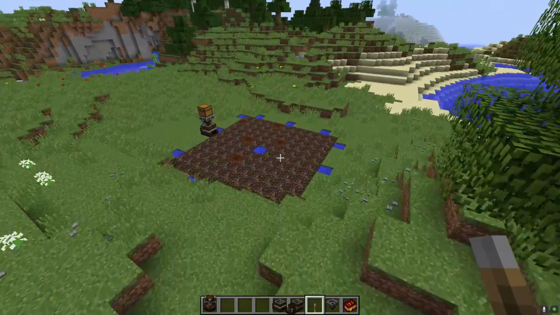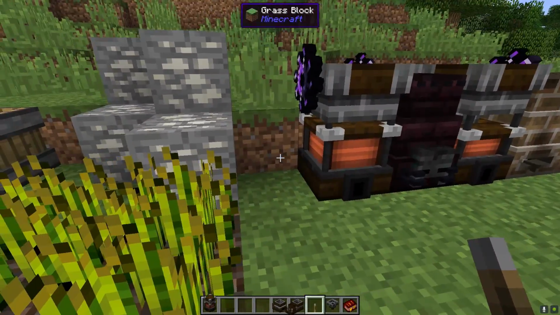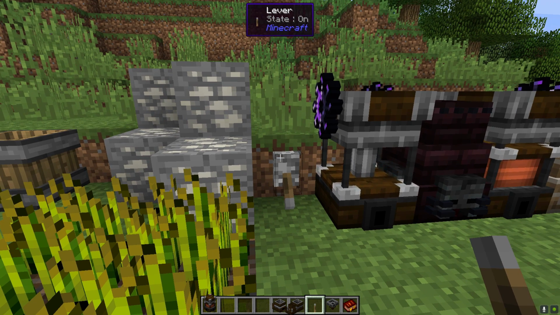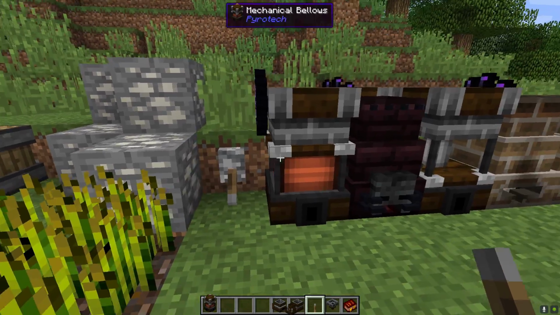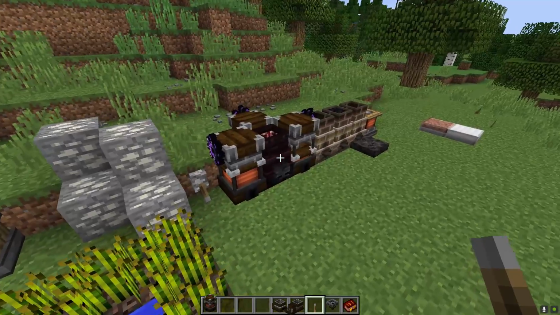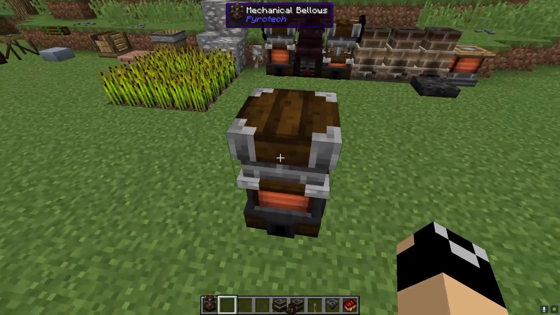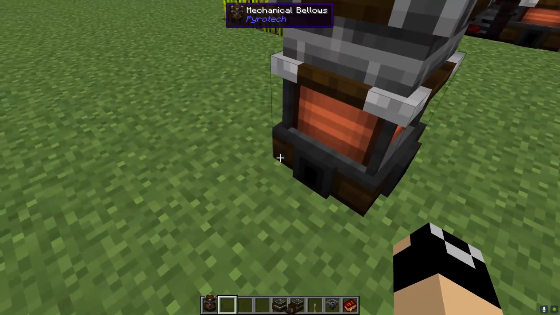You'll notice, I mean, the mechanical compactor or the mechanical hopper, none of this stuff runs unless it needs to run, right? However, the bellows will continue to run, and all you need to do to stop it is just apply a redstone signal. It's as simple as that. So if we put a redstone signal on this, it's not going to activate the bellows. So you may want to set up some redstone control for this, to maybe have a toggle switch if you're actually burning something.